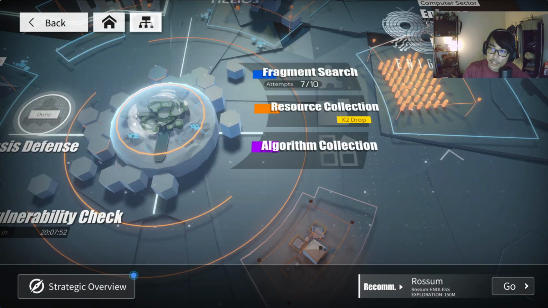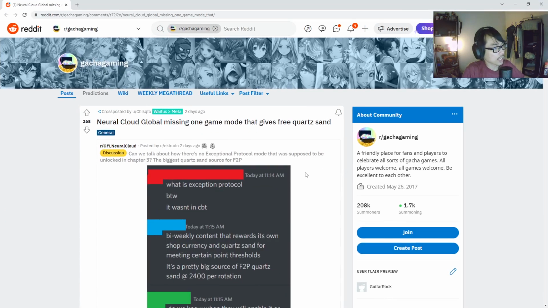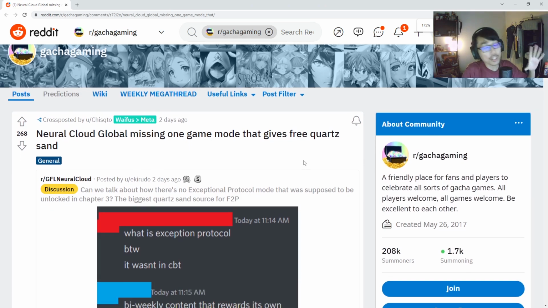Right. So I was quite surprised when I saw this. This is the original post the other day. I saw this one for Neural Cloud specifically. If you guys are not aware, Neural Cloud just got released in global. Neural Cloud used to have a CN server, I think. I'm not entirely sure, but CN is ahead for about 1 year plus.